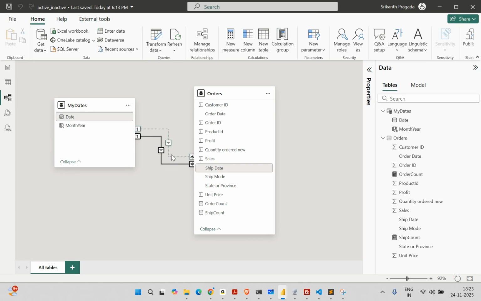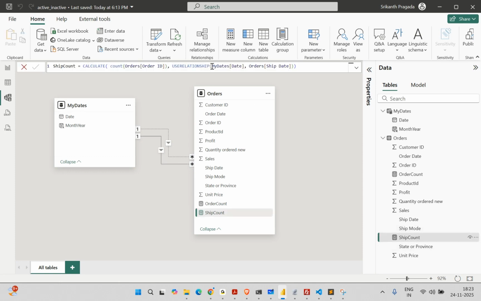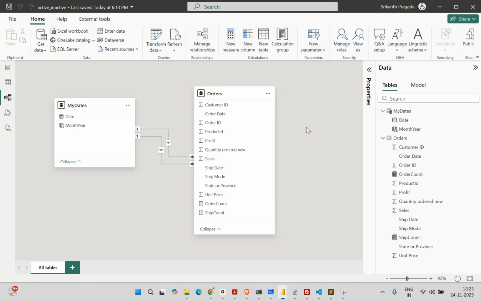If you are more frequently joining the tables based on order date, make that active, make the other one inactive. So inactive relationship is not used in order to bring data from both the tables by default. However, if you want, you can explicitly ask for that by using a measure and by using this USERELATIONSHIP function. So that's the difference between active, inactive relationship.